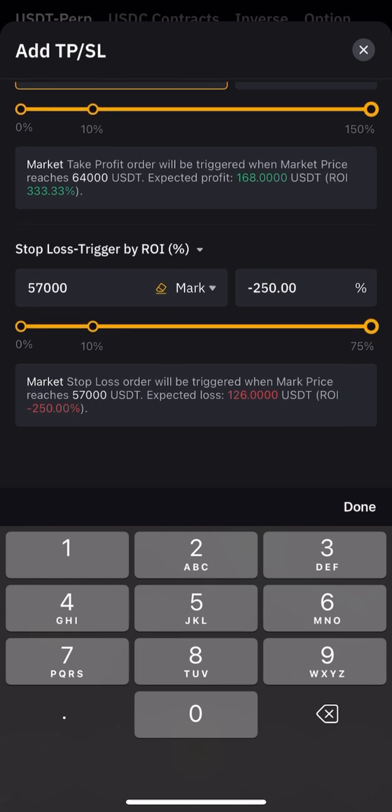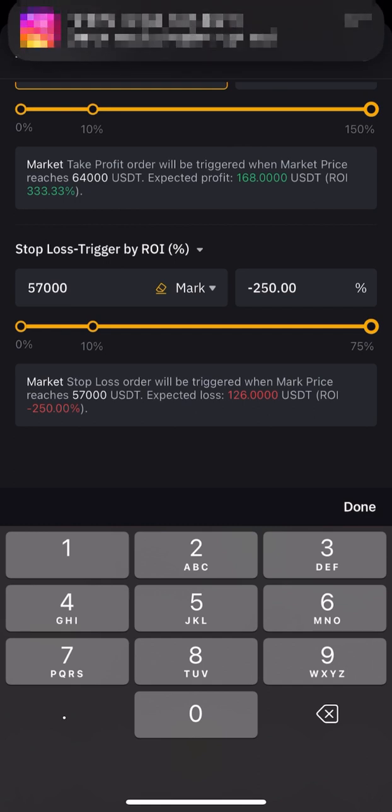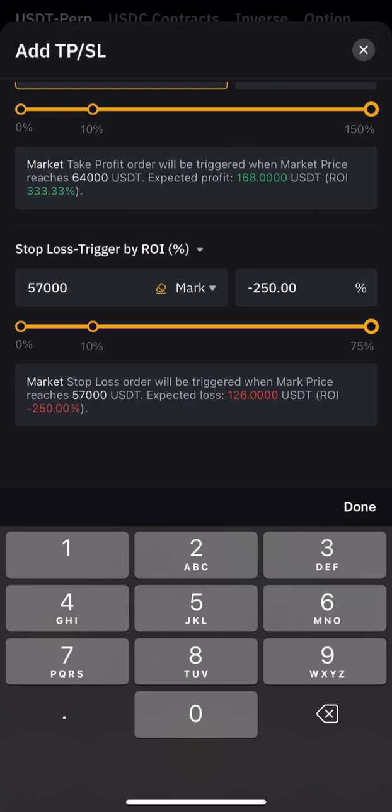If your trade should hit your stop loss, you'll be losing about 126 USDT. Now, price might not even get to that point and you get kicked out; in fact, you have a margin call.